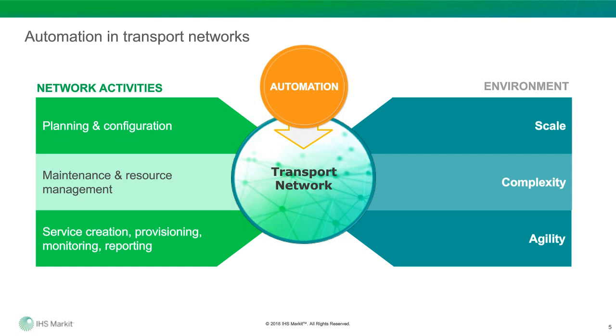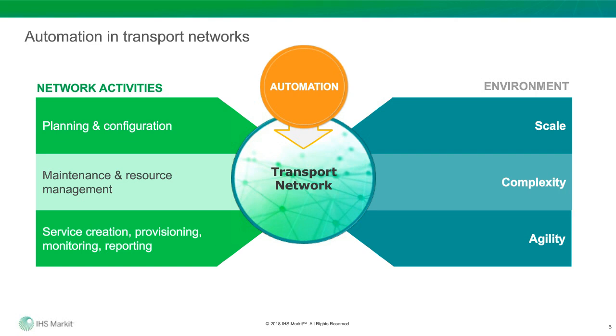So if you wrap this all together, initially automation was seen by many as a tool for reducing the cost of network operations, but we're starting to get to a point where automation becomes just a foundational capability and arguably is required just for sheer survival and basic network operations moving forward.